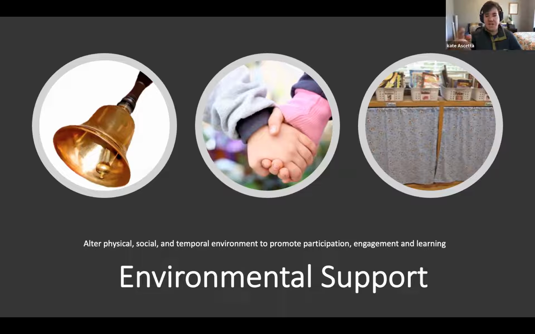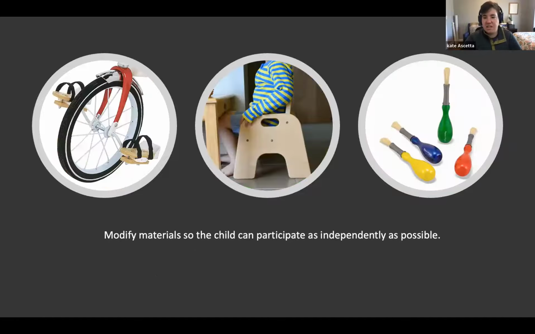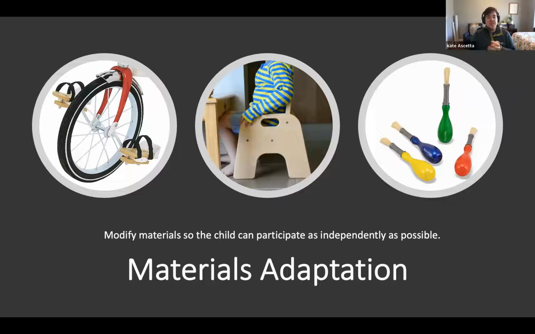All right. Oh, this next. I just moved over on my slides, but that's not going to help you. Great. Material adaptation. These are modifying the materials so children can participate as independently as possible. So that could be something as simple as, are the chairs and tables an appropriate height for the kids in your class? Which seems simple, except sometimes the chairs are too tall. So maybe you just simply need one of those little blocks wrapped around the front of a little chair so that their feet can be on the floor and so that they feel really grounded when they're getting ready to sit.